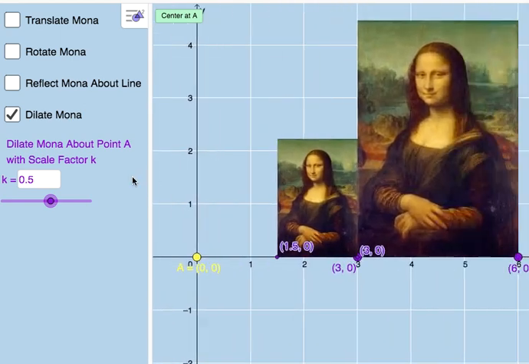Zoom in on this. So again, the pre-image is this larger image on the right with this scale factor of 0.5. Notice that the bottom left is now 1.5 units away from the origin, the center. The bottom right for the prime image is now 3 units away, whereas before it was 6. We can also assume that the height is half of what it was. Same with the base, it is half as much as what it was. This looks as if it's about 3, and now it's 1.5.